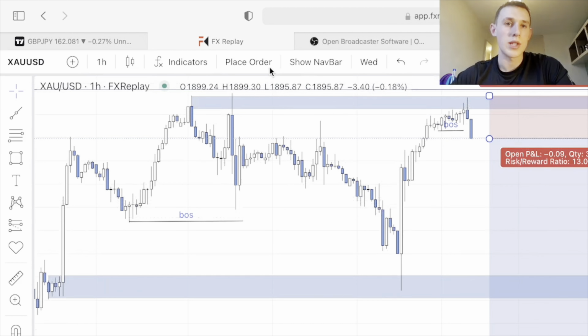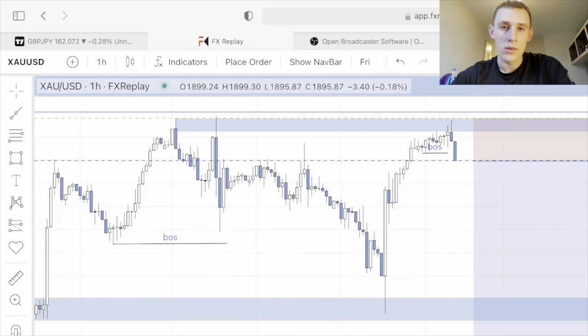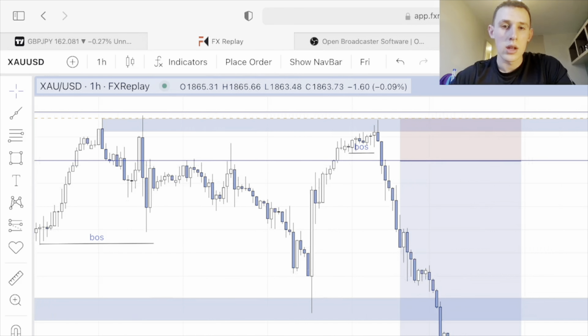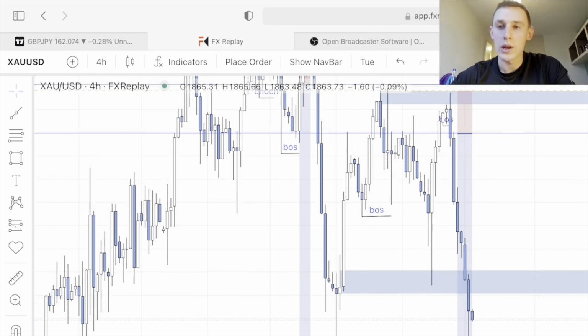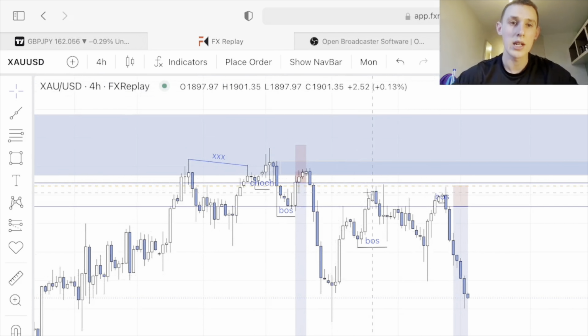And we'll set the limit. There we go. Price tagged us in. There we go, and price never pulls back to our area, so that was a good decision. When price breaks this level, we can look for another position as well. Just get rid of these so it's more tidy.